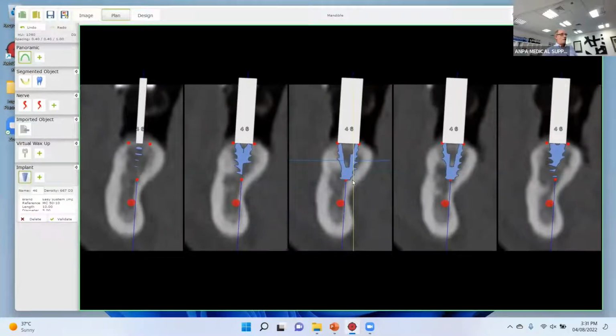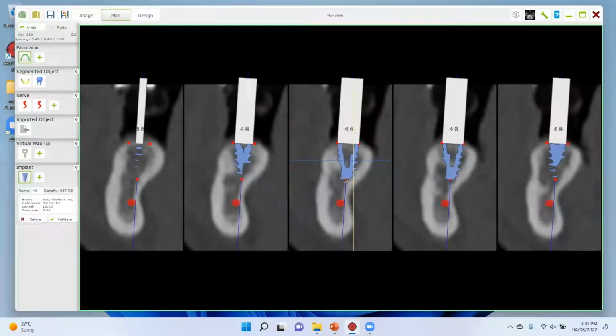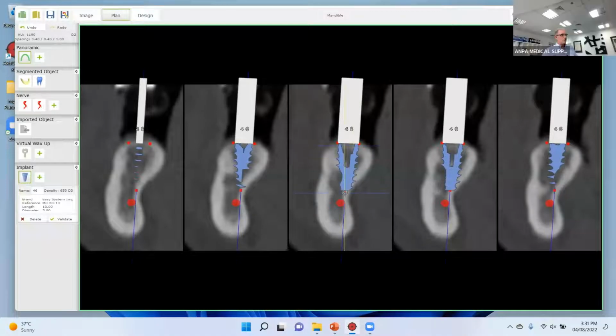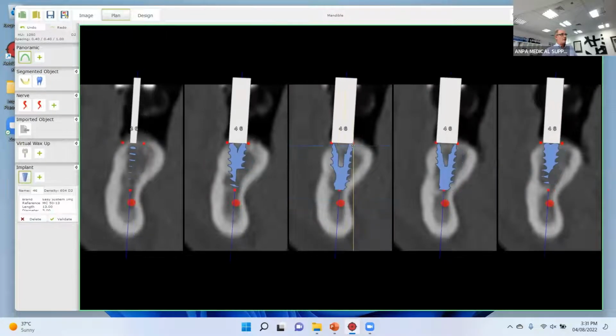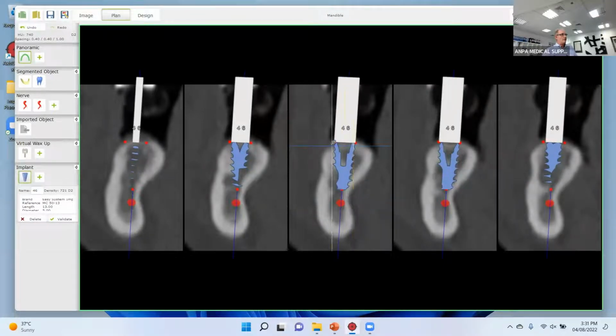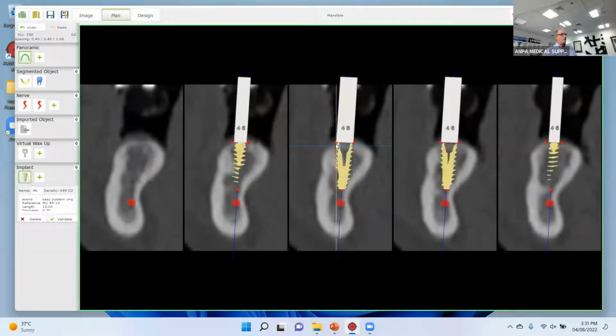And one thing more, when I am at the bottom, I can increase or decrease the length of the implant. And also, I can change the diameter of the implant. I can make it shorter, I can make it longer. And you see that the color is changing.